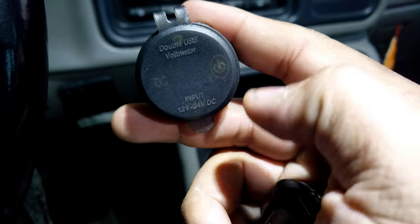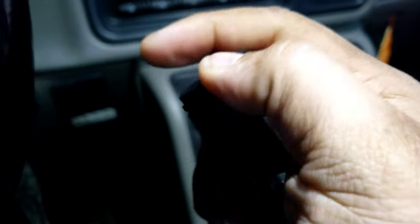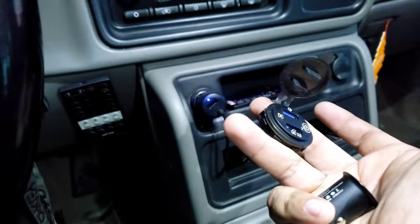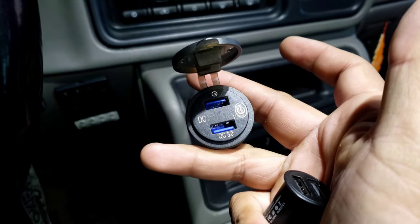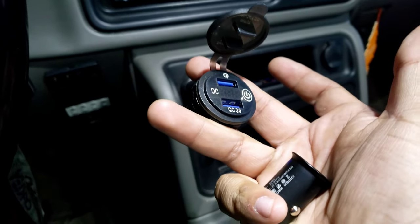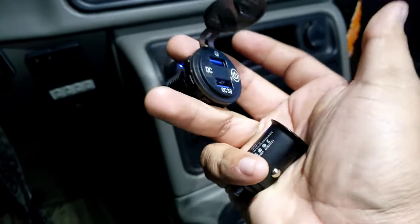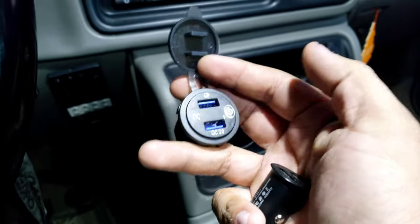The kind of sucky part is I kind of wish I'd got the one where you can see through it still, but it'll be cool. You can turn it off and on — these are constant power so my truck's probably used to it always being on. I'll turn it off and on depending on what I need.